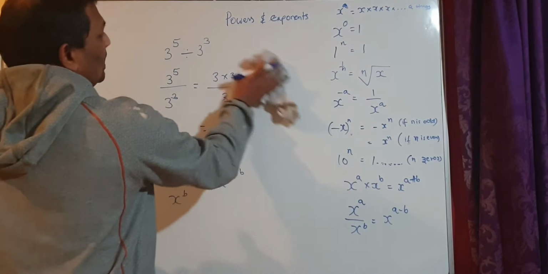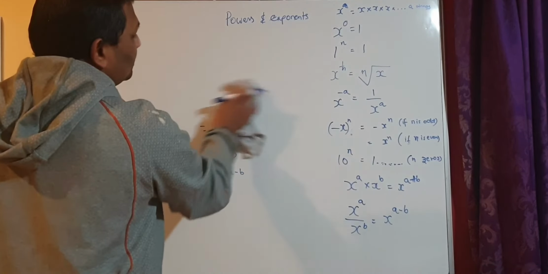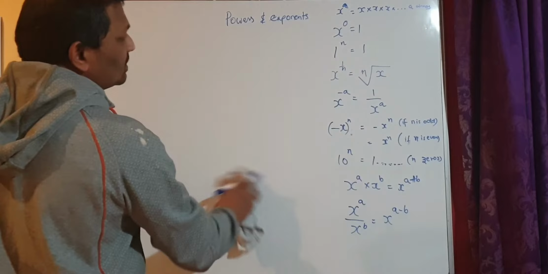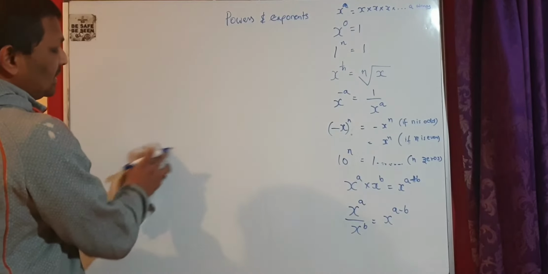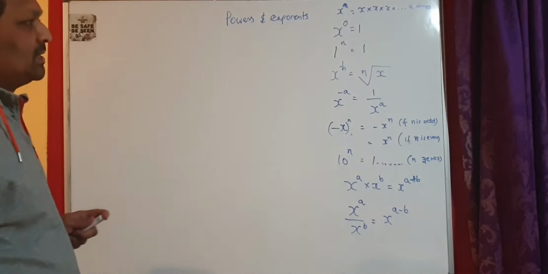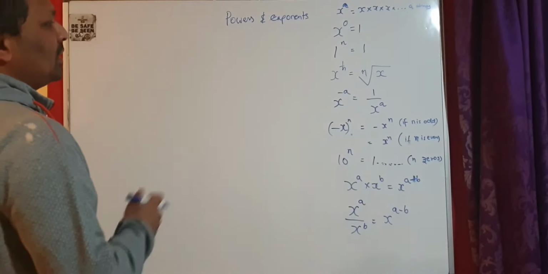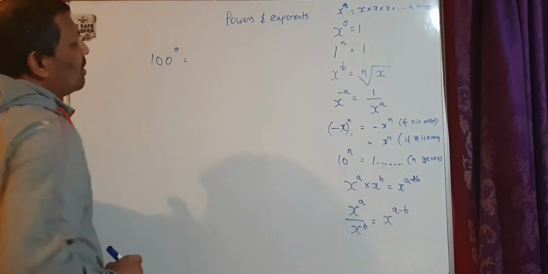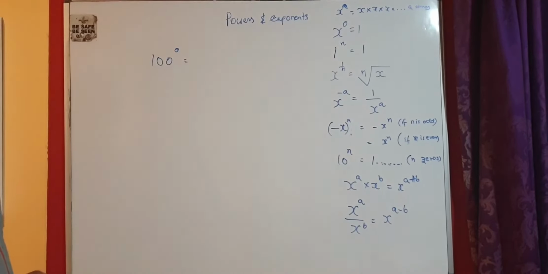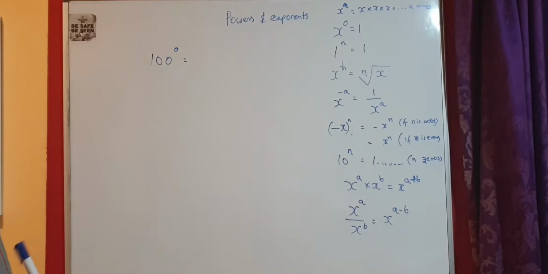Okay, so these are the different formulas that we need to remember, very important in the due course of learning exponents. Okay, say I'll give you some examples. 100 to the power of 0. What is the answer? Is it a 1? Is it a 100? Is it a 0? Which formula do you need to apply?